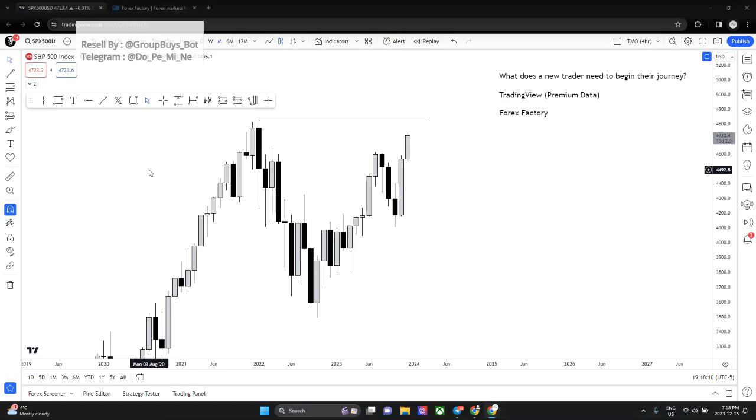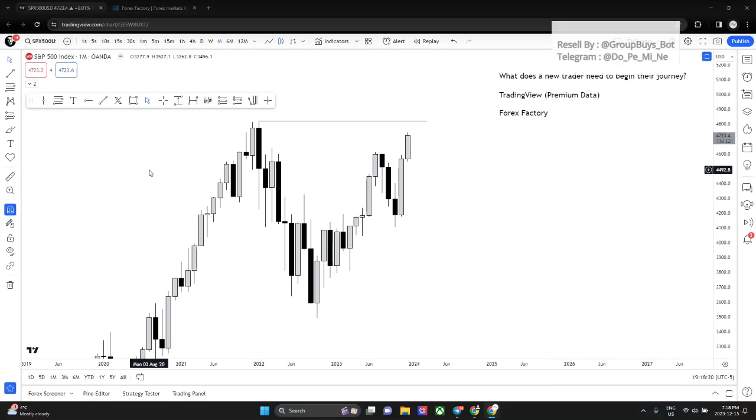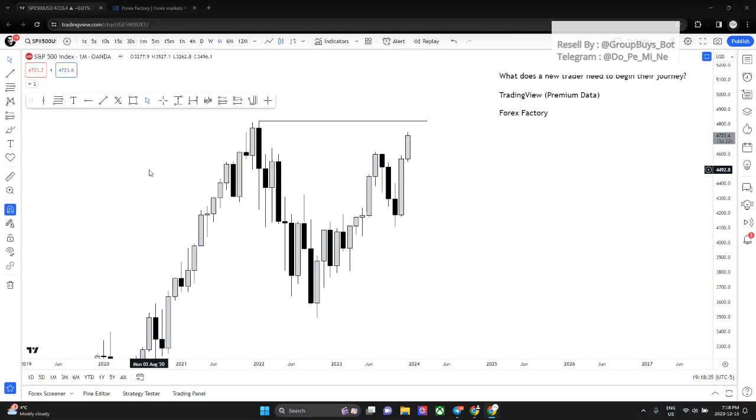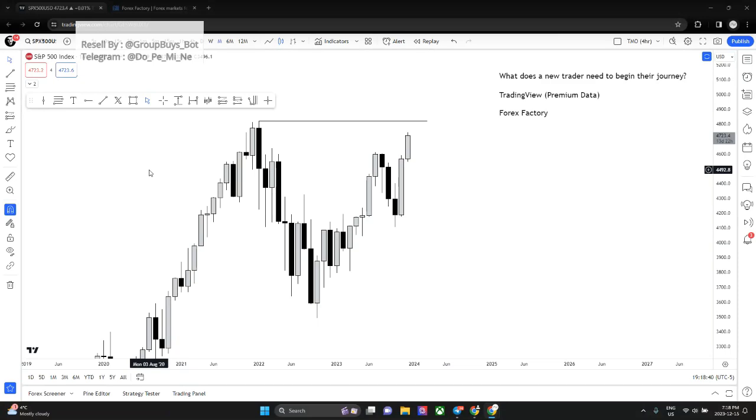Just don't steal it and say that you found it for yourself when I introduce certain concepts to you. At least give me credit for what I'm going to show you, because not even ICT has shown you which order blocks are actually high probability. It doesn't show you how to properly distinguish fake SMT from the real one, and those are some of the things that I will be teaching you in the first month.